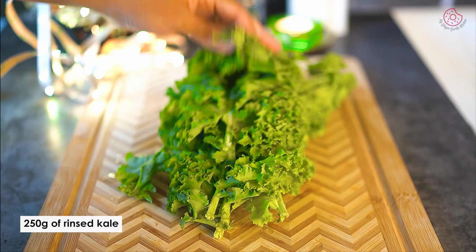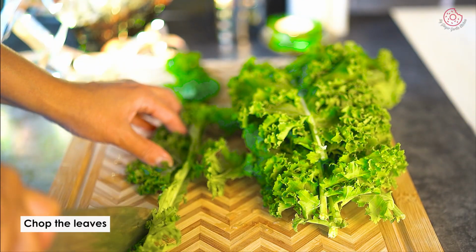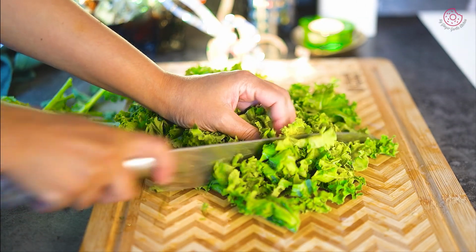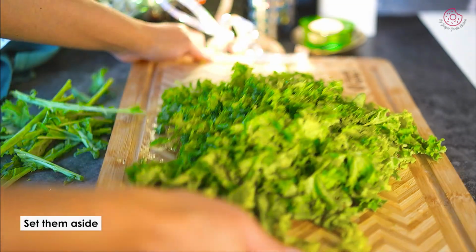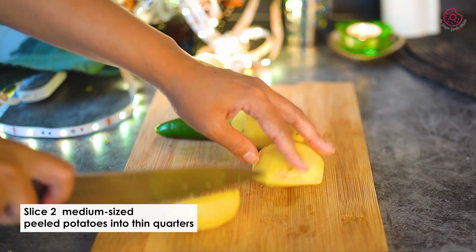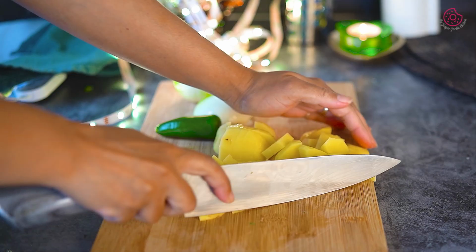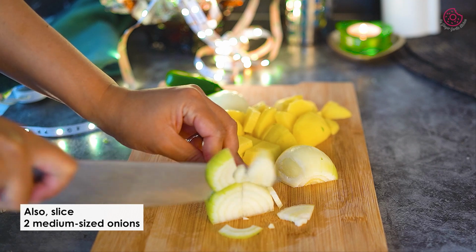First, you will need 250 grams of rinsed kale. Remove the stems and chop the leaves. Set them aside. Next, slice 2 medium-sized peeled potatoes into thin quarters. Also, slice 2 medium-sized peeled onions into thin quarters.